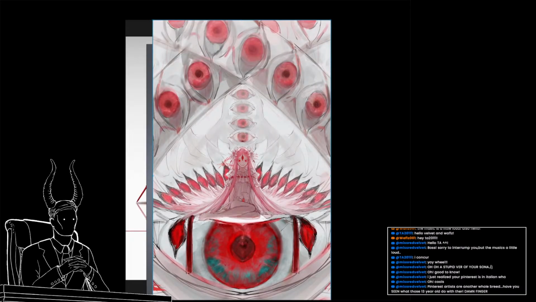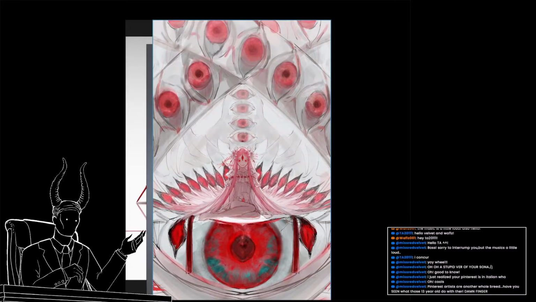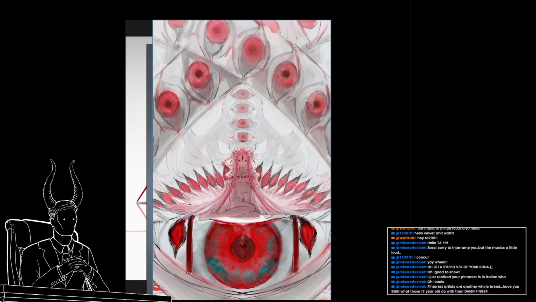Let's try this one, because now I'm grabbing references for the overall theme, but then we should grab references for the type of subject itself.